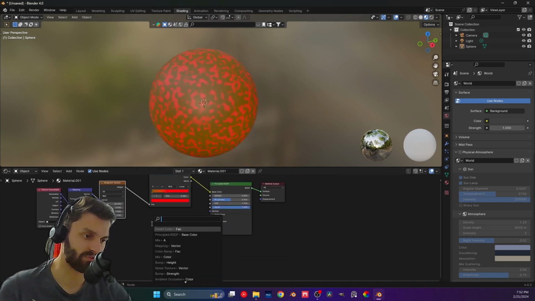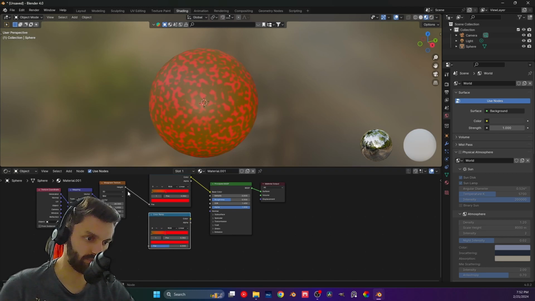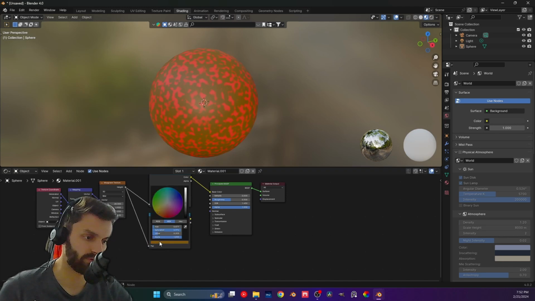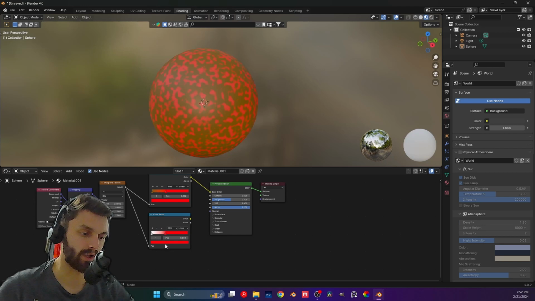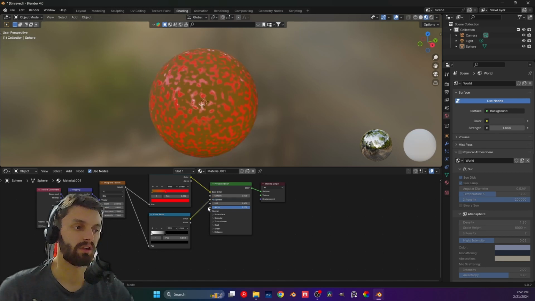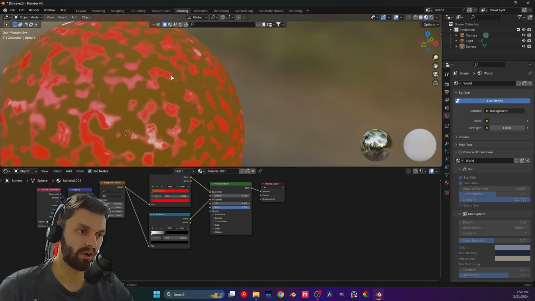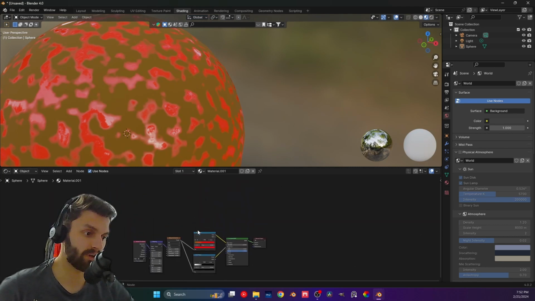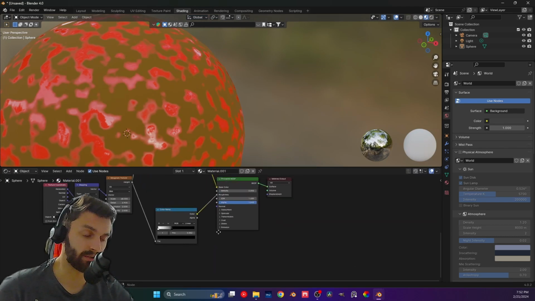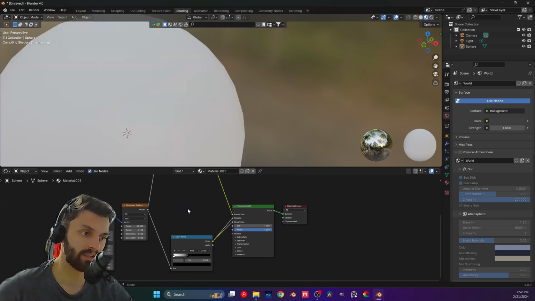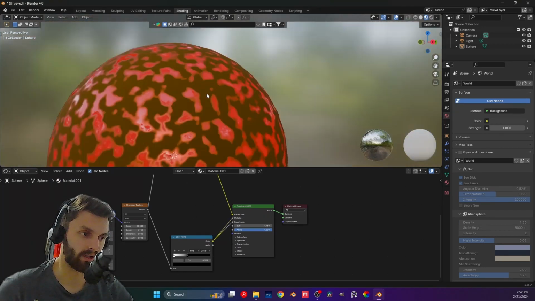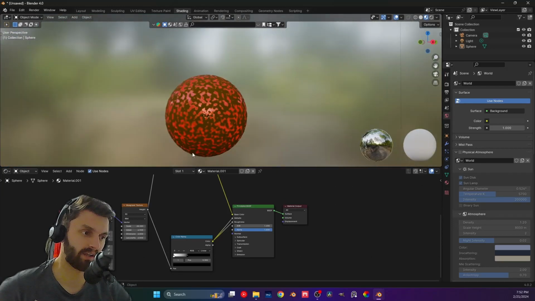Basically, we will use the same thing for the roughness. The only difference, of course, being that the saturation will be 0 and the value will be all the way up to be white. And then for the red one, we will go with the black value. And just put this into the roughness. So it knows where to be shiny, and it knows where to not be shiny. You can use the same information also for the metallic. So again, it tells it where to be metallic and where to not be metallic.